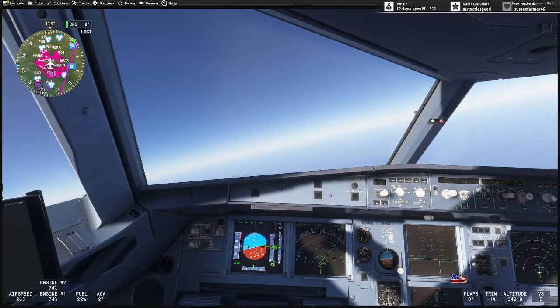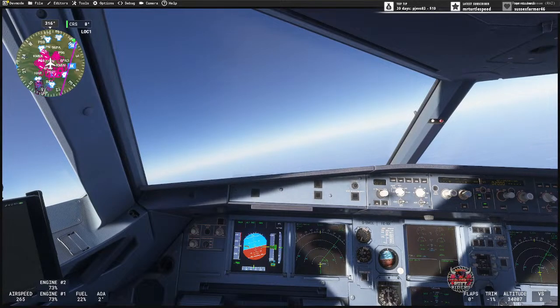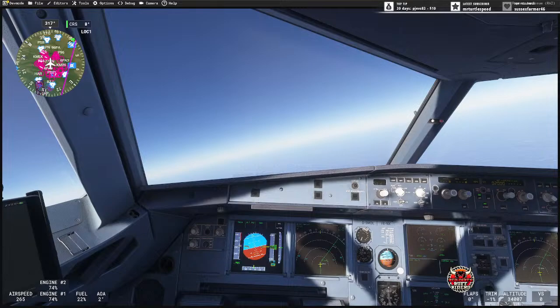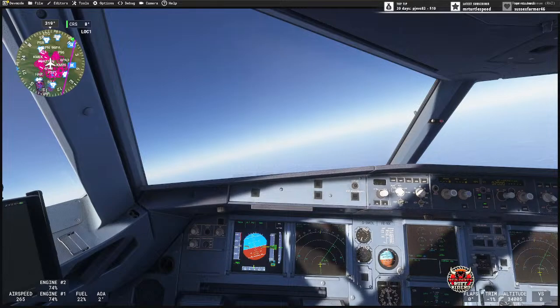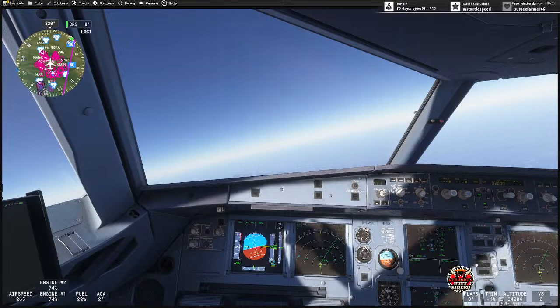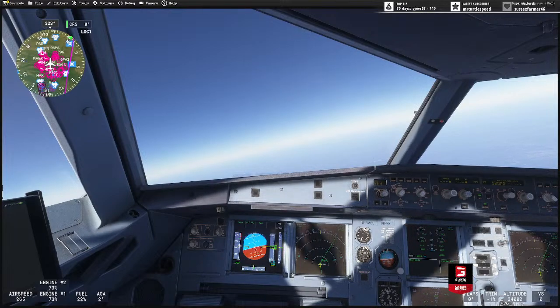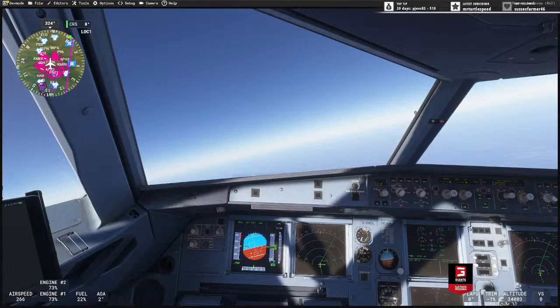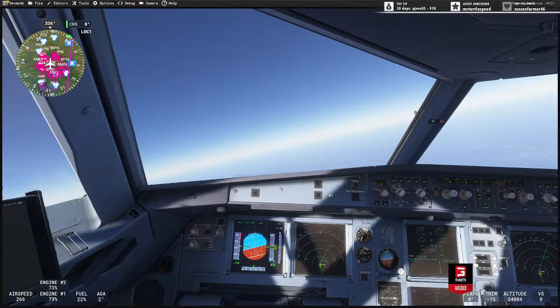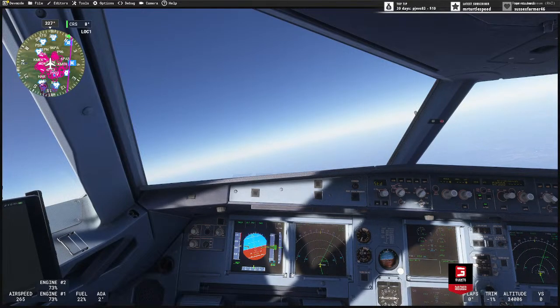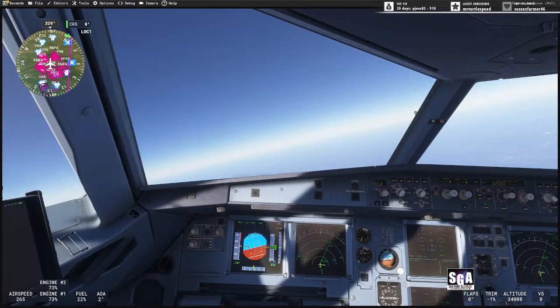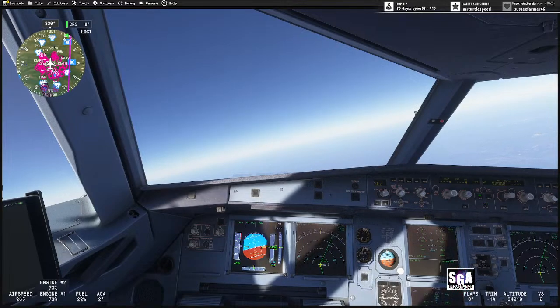I'd have to look at the keybinds, but a particular plane that I was flying, it was catastrophic. I don't know.